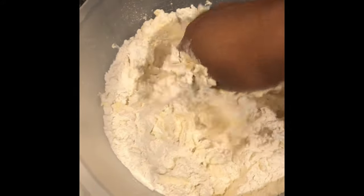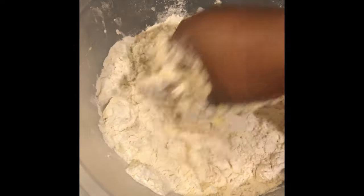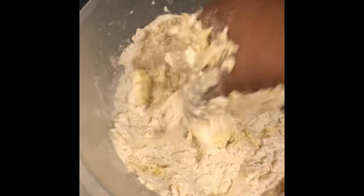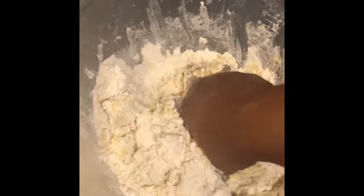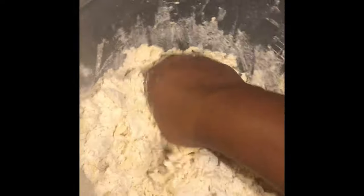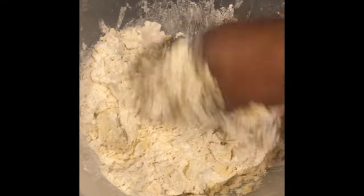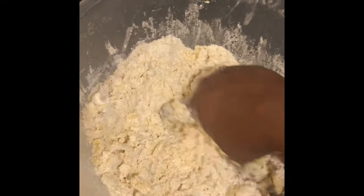If you find that the dough is too soft, you can add more flour, or if you find that it's too dry, you can add some milk, either milk or water. If you use water, you find that the meat pie gets hard, so I normally use milk. You can use any type of milk, skimmed milk, full milk, whatever your choice is. So far as you're comfortable to use it, feel free.